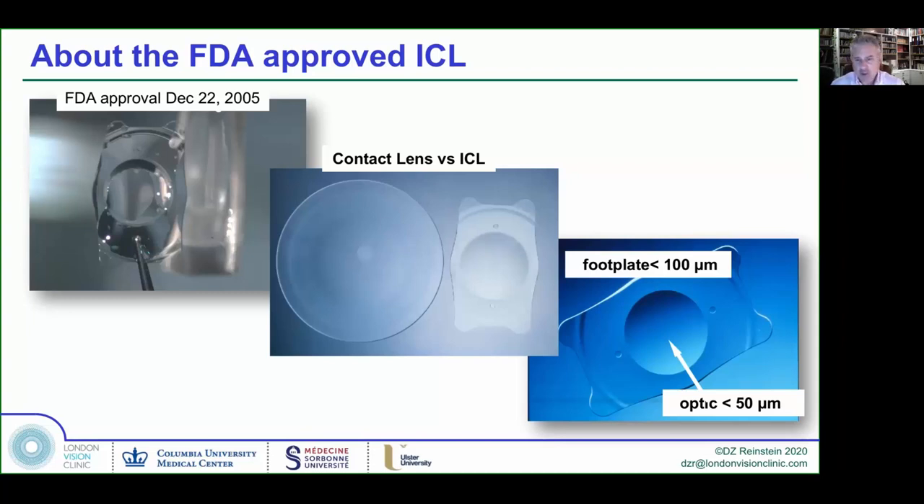Essentially, the surgery is very simple — it's about a twentieth of a cataract surgery. Anybody who's finished residency and is fairly competent at phacoemulsification is going to be perfectly skilled to put an ICL in. That's one reason this technology should be a lot more popular — it doesn't require the training or three-quarters of a million dollars of equipment to start doing refractive surgery. You can just have your hand skills, order the lens, and put it in an eye.